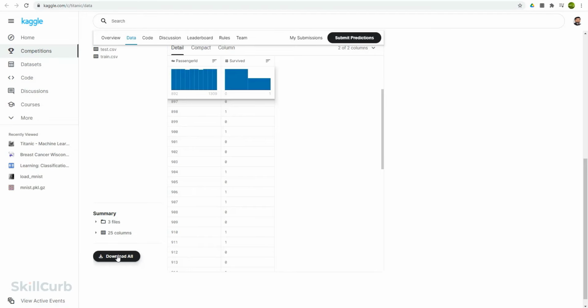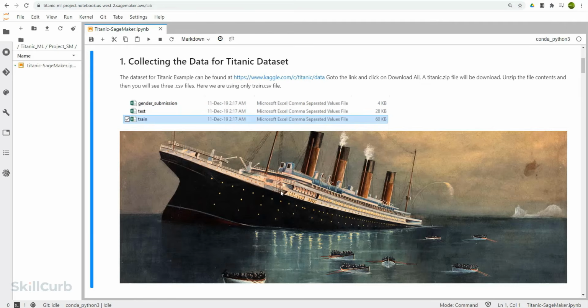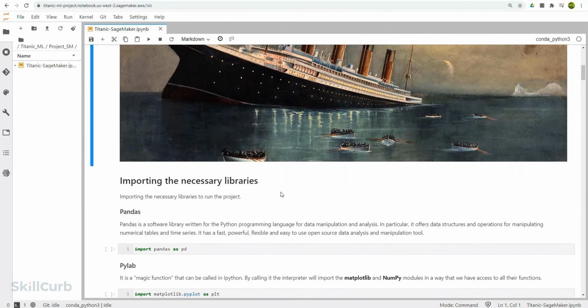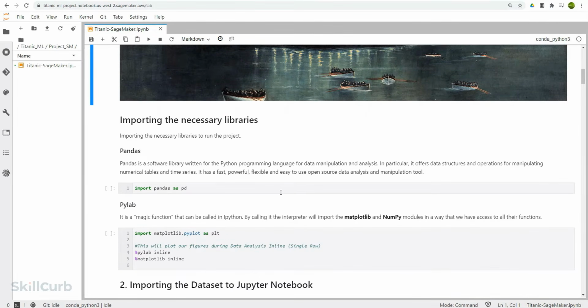And then following the steps discussed in the previous section, you can then upload the dataset in your S3 bucket. We have already done this, so I will start from importing the dataset file from S3 to Notebook. So coming back to the Notebook, I will import some necessary libraries that will be required to process the dataset that we will be importing.